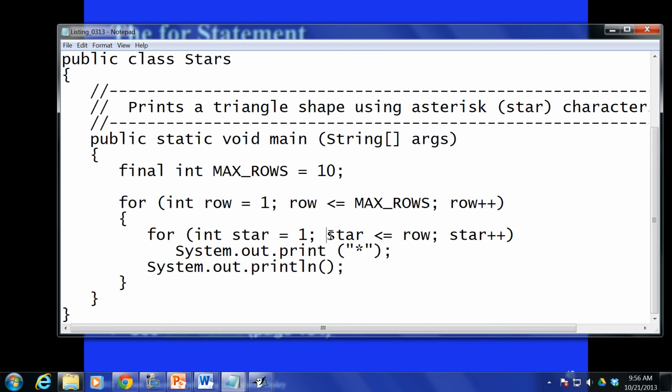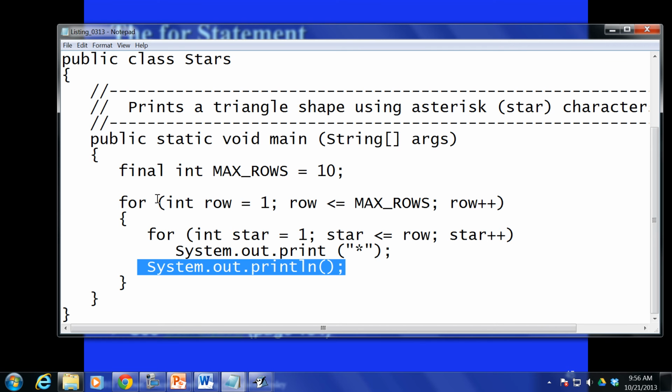And then it goes back to my condition and checks. It's going to increment star. So now star is 2. Is 2 less than or equal to row? Well, row is 2 and star is 2. So yeah, they're equal. So it's going to print out 2 stars this time. What a good idea naming these variables so they make sense. This is so much easier to read. But I think I'm done now because now it's going to increment it again and say 3. And is star less than or equal to row? No, it's not. So it's going to jump out of this loop, perform the next line.